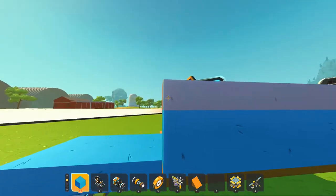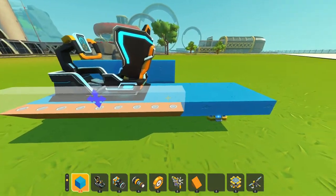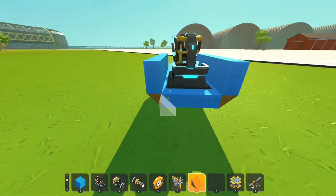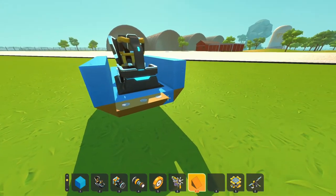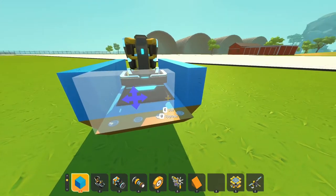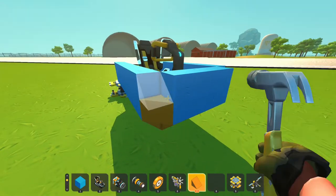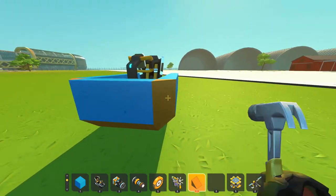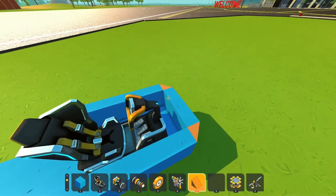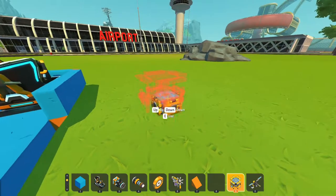We're gonna take this up — we'll do the same on this side, just about two — and then we can always add more. We'll round off the front here. This is also a super simple plane; everything I'm making as tutorials here is gonna be extremely simple. It's not going to look like the jet that I made for you guys because that just takes very long to do.